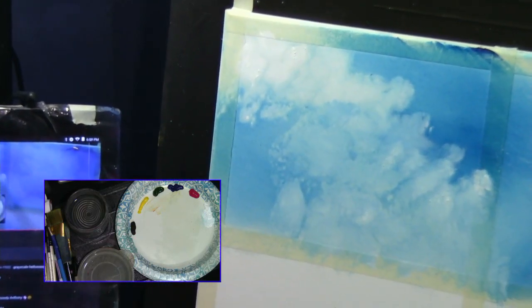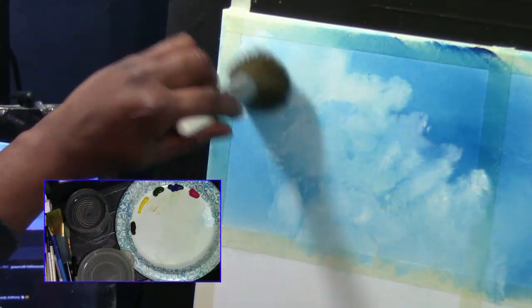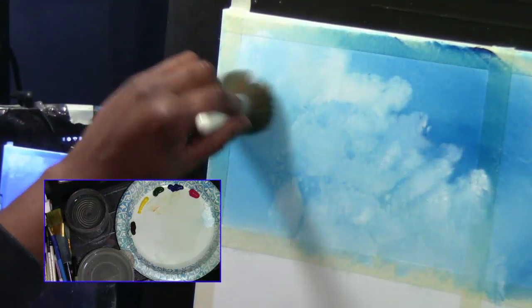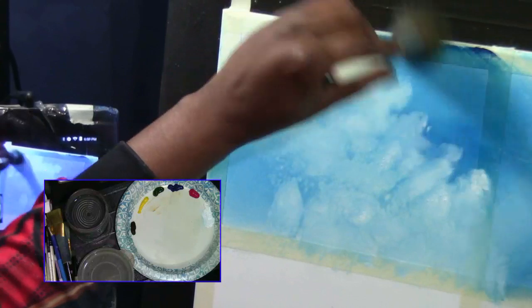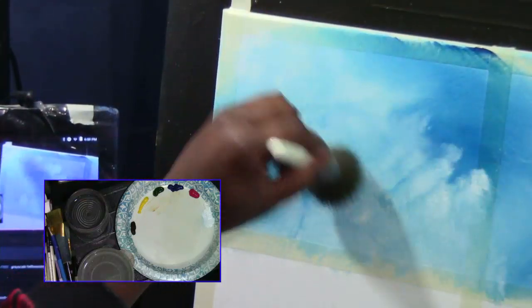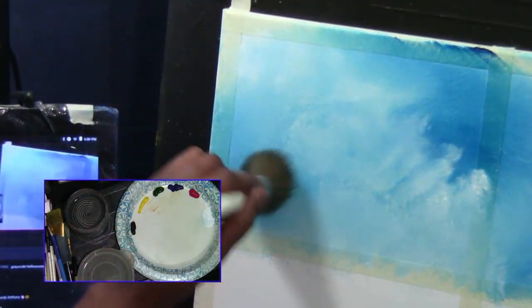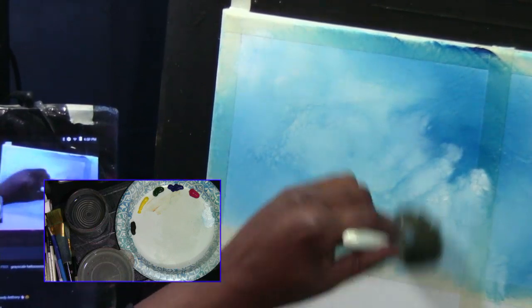So you guys can pretty much see what I'm doing here. Come up here, the top a little bit. I still want to blend it on the bottom. When I come up here on the top, I can just kind of wisp it out and play around with it. Down here, I'll get it more blended. I'll just keep on it.